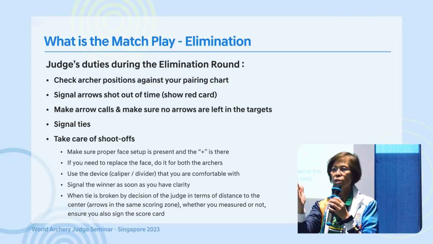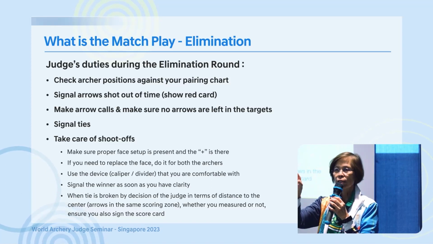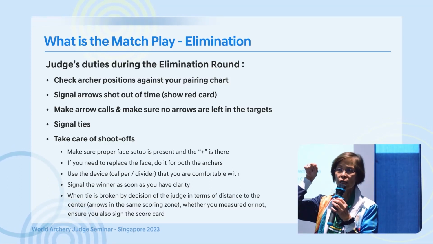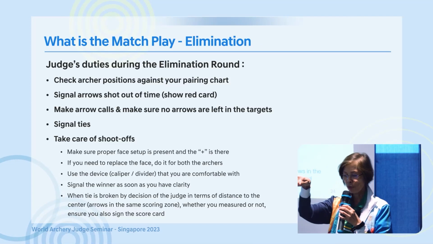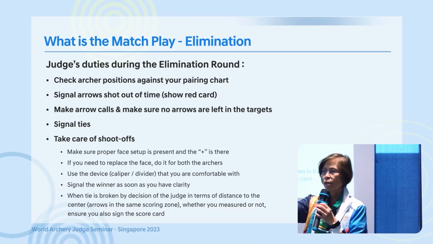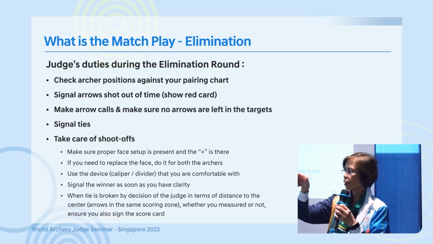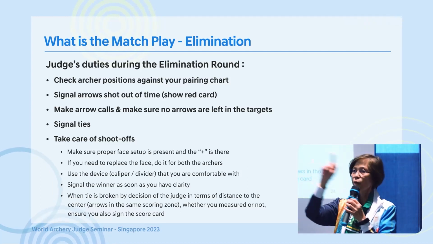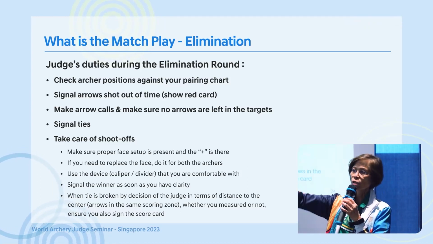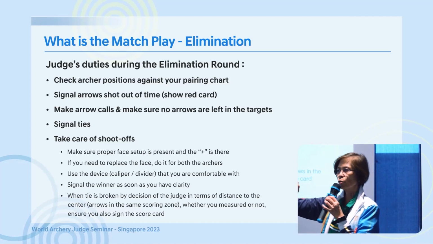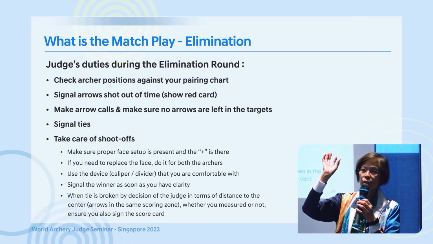If the cross on that target has been obliterated or has been hit, then what do you do? You change both faces, yeah. Yes, you need to be fair. So if this one, the cross is obliterated, you change both. Okay?